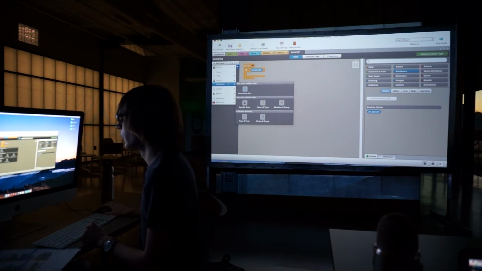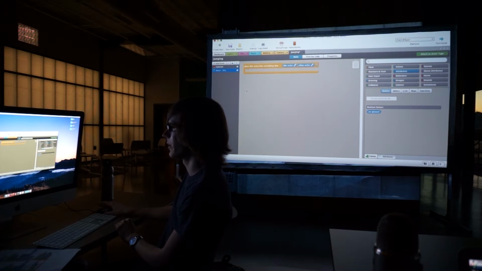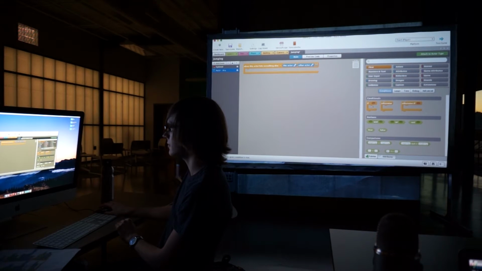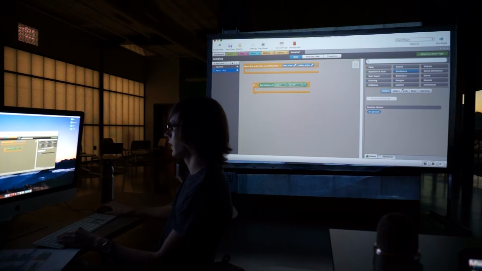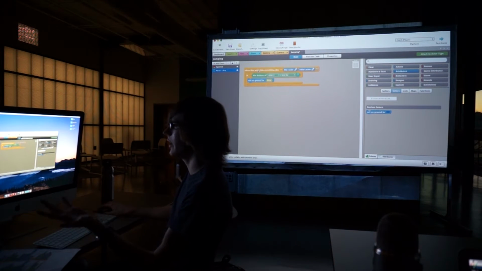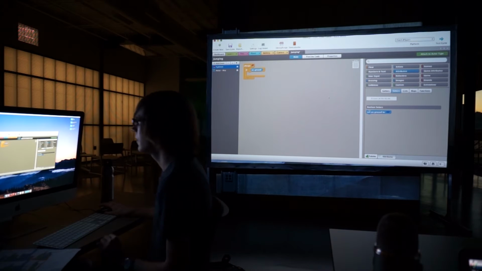So we'll make a new collision event. This actor collides with something else. And we'll do bottom of the actor was hit, set on ground to true. Right, so this event will only run when it collides with something. And then we detect if it's hitting the bottom, and then if it is, set on ground to true.